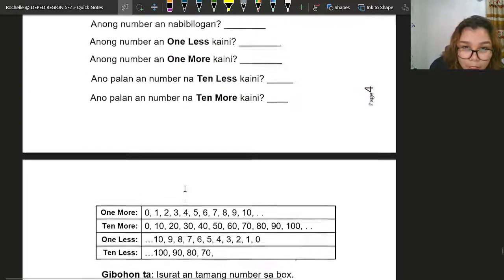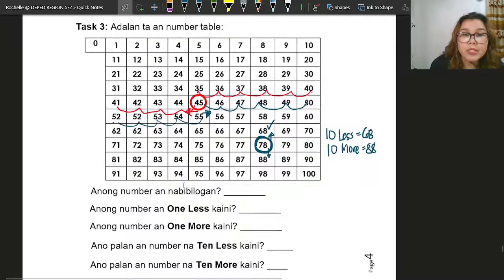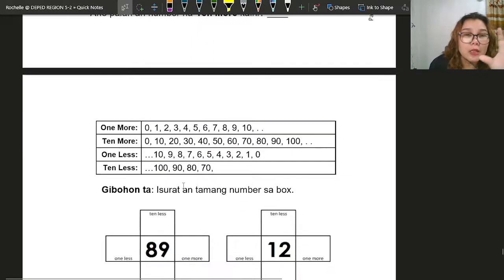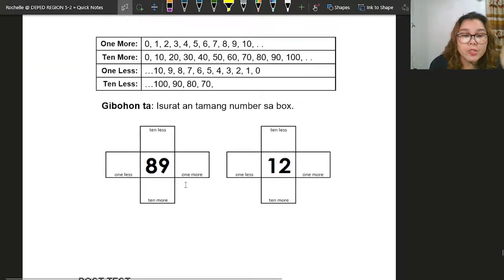Pwede nyo tingnan muli yung number chart so that you can easily look at the order of numbers and then also indicate 10 more, 1 less, 1 more. So, ang gagawin mo lang, kukumpletuhin mo lang. Also with 12, what is 10 less of 12, 10 more of 12, 1 more of 12, and 1 less of 12. So, again, if you want to look at the number chart to be your guide, you may do so.